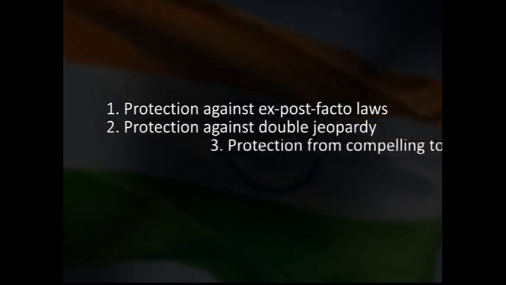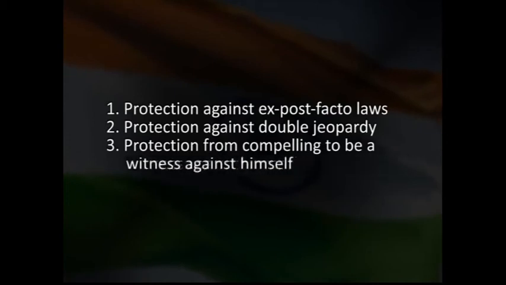It is guaranteed under Article 20 of the Constitution and affords protection in respect of conviction in commission of offences. The article directs the accused persons who are charged with the commission of offences and can be enumerated under three headings, that is, firstly, protection against ex post facto laws, secondly, protection against double jeopardy, and thirdly, protection from being compelled to be a witness against himself.